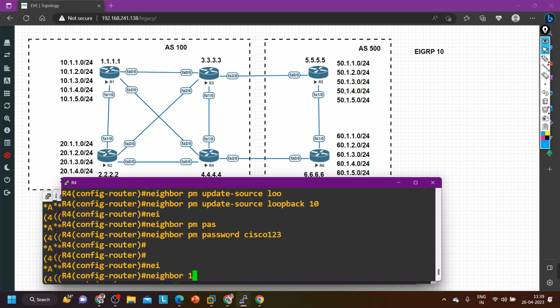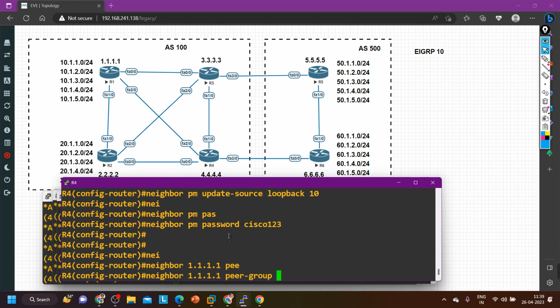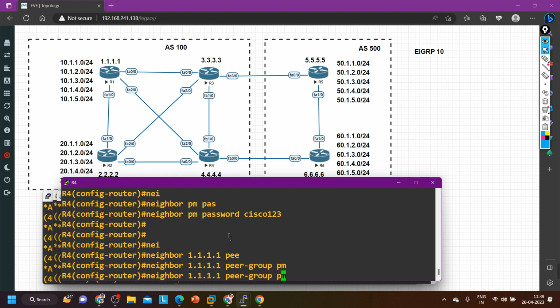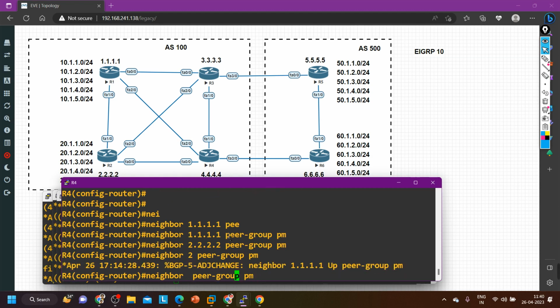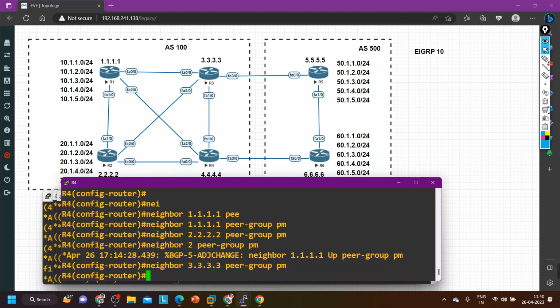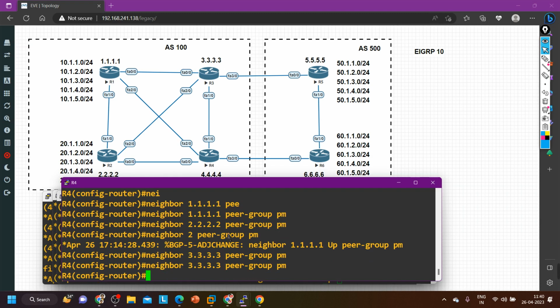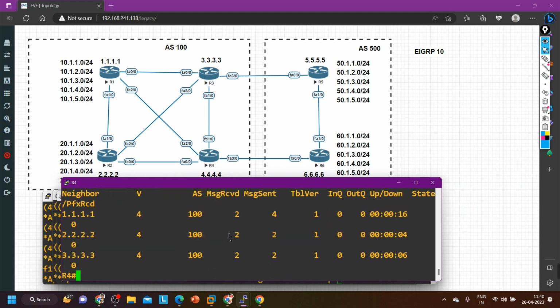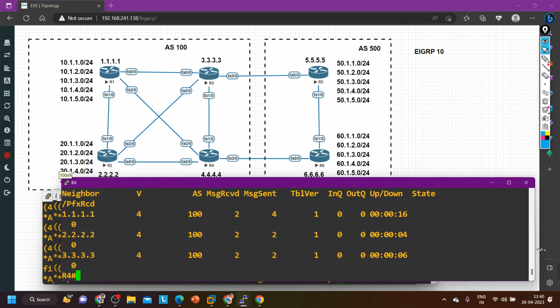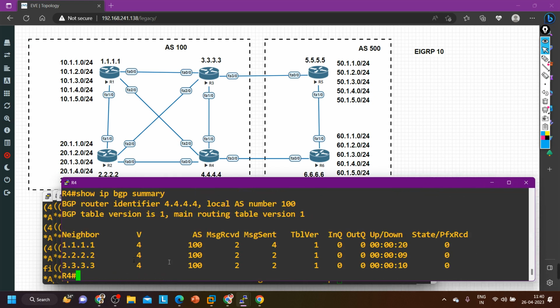Now neighbor 1.1.1.1 peer group PM, 2.2.2.2, 3.3.3.3. Done. So, show ip bgp summary. Done, guys?